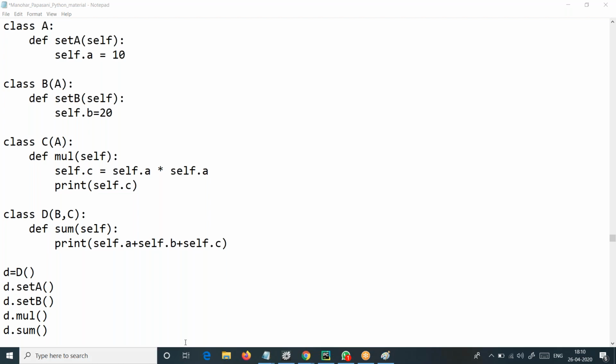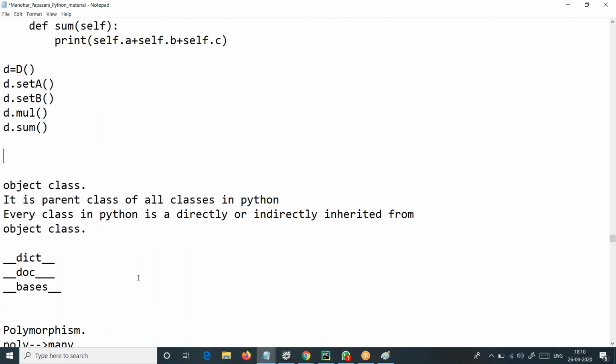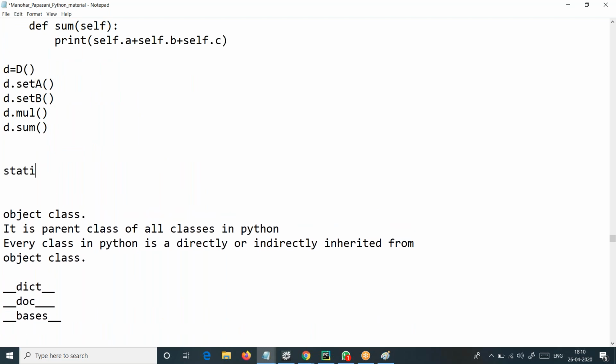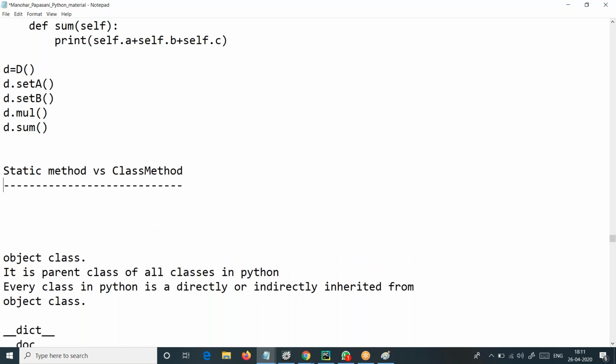Then another use case we need to talk about, I told you today we will have a quick idea about this as well. That is static method versus class method. What is the exact difference here? We have done this topic in the last session with static variables, class variables and instance variables. We have seen all that. But this particular difference, we didn't discuss. I told you it's for the next session. Today, let's finish it. It will take just 10 or 15 minutes to get a quick idea about these differences.